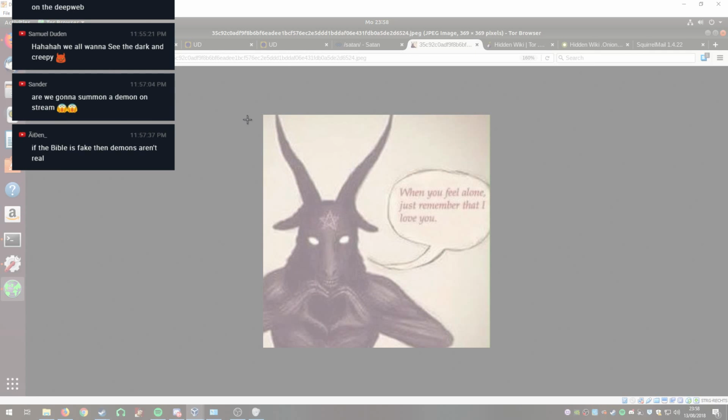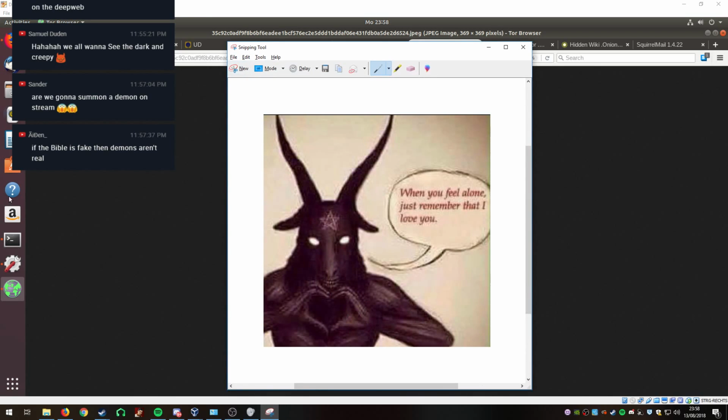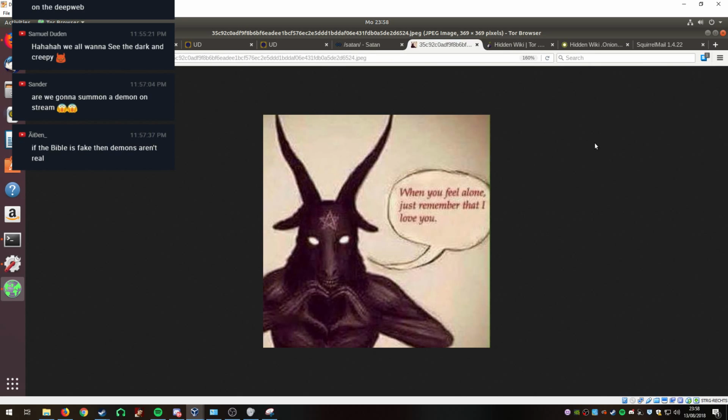The safe way to save images for me now is to just screen cap them. If you screen cap an image, it's pretty safe. Just don't screen cap things that are illegal, because screen capped or not, it's still illegal. So just don't do that. But if it's something like this, it doesn't really matter. I will call this one Satan Heart. Man, Satan is just such a lovely guy. I love him.